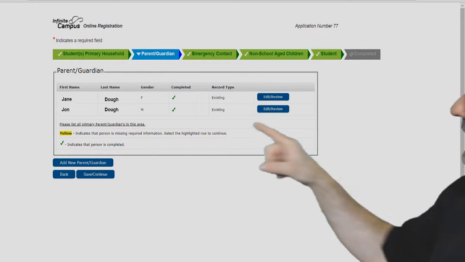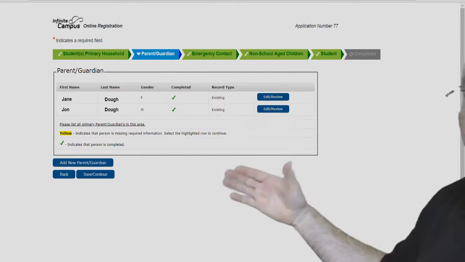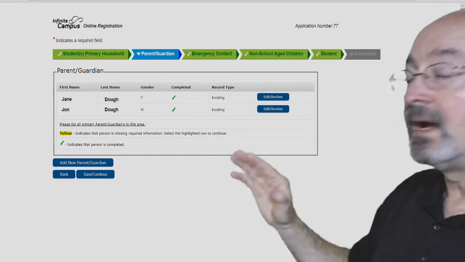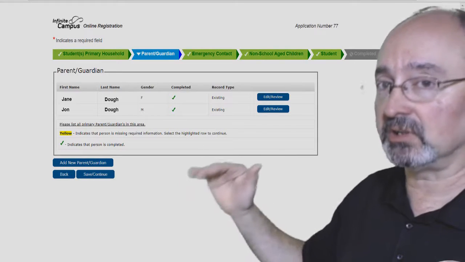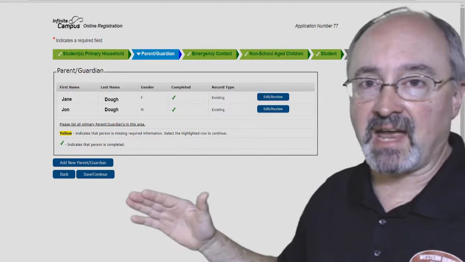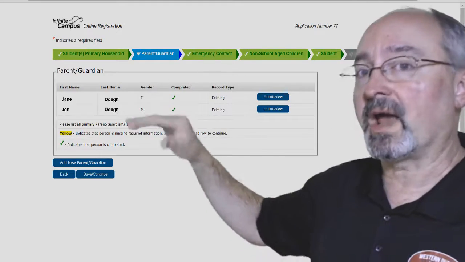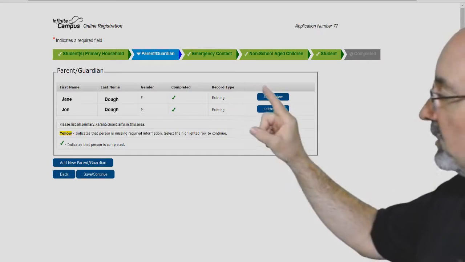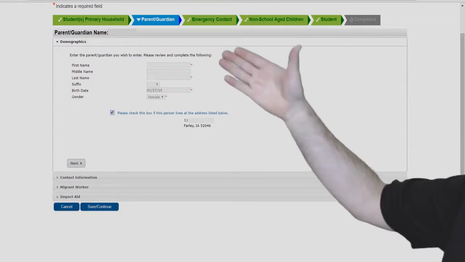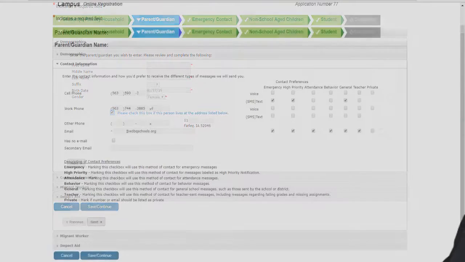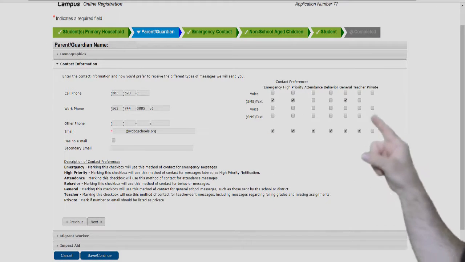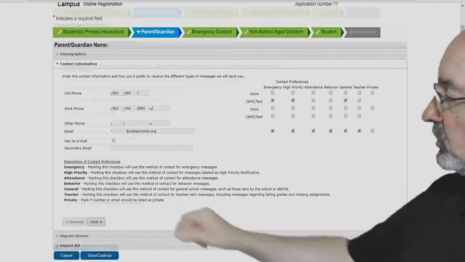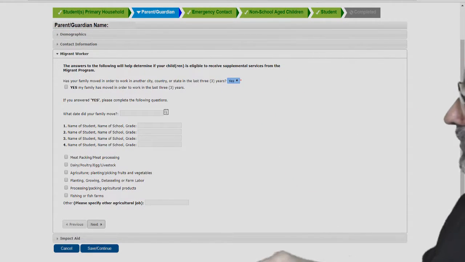You'll see the parent and guardian information right here. Answer the questions. These will appear as yellow the first time you go through here. It means information hasn't been totally answered yet. You may not have to add anything. This program wants you to go through and just verify that everything is accurate on the screen. So you'll just click Edit and Review up here in the corner, go through, and answer the questions that you see right in here. Again, ways that you would like to be contacted will be right over on the side. And you just keep clicking Next and you just keep moving through.